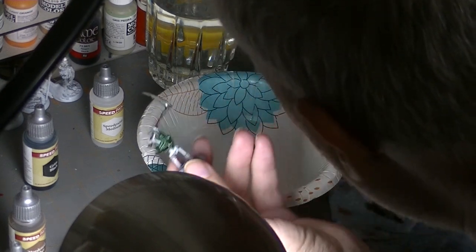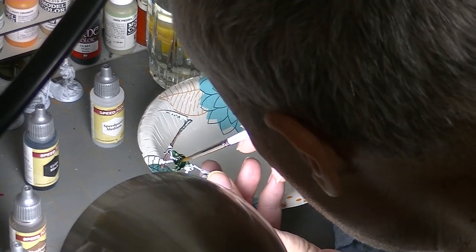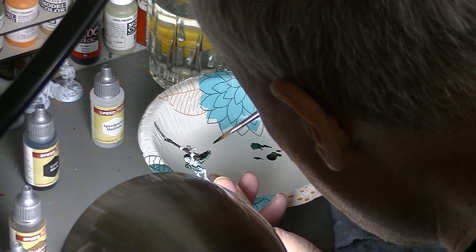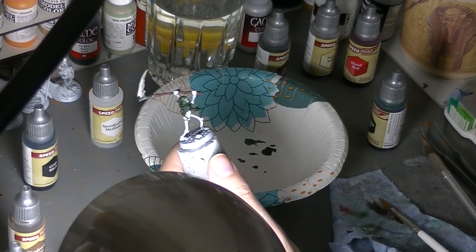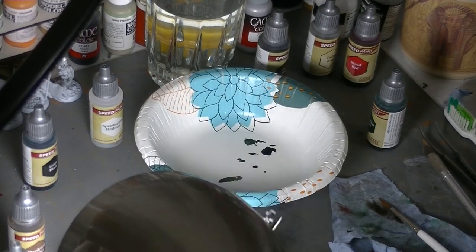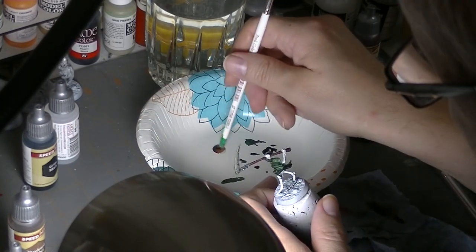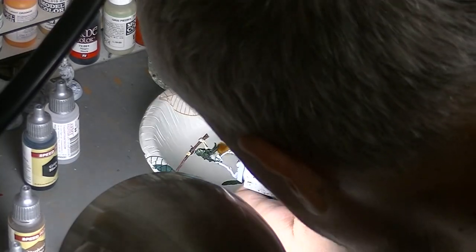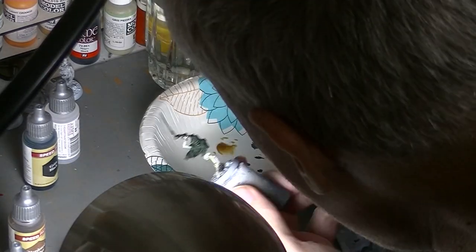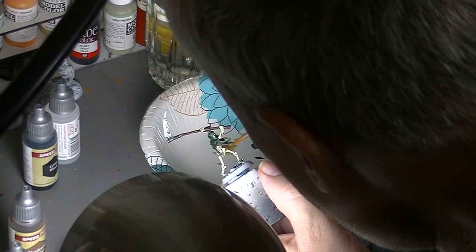Now, I would like for this cloak to be quite dark, so I'm building up multiple layers of thinned down Absolution Green. In fact, I think this might be just kind of pure Absolution Green. And what we've gotten is quite a dark cloak with some nice green highlights to it. And I believe at the end there I'd added a little bit of camo cloak, because the Absolution Green has this particular saturated green to it, and the camo cloak just shifted the highlights a little bit in a direction that I liked.